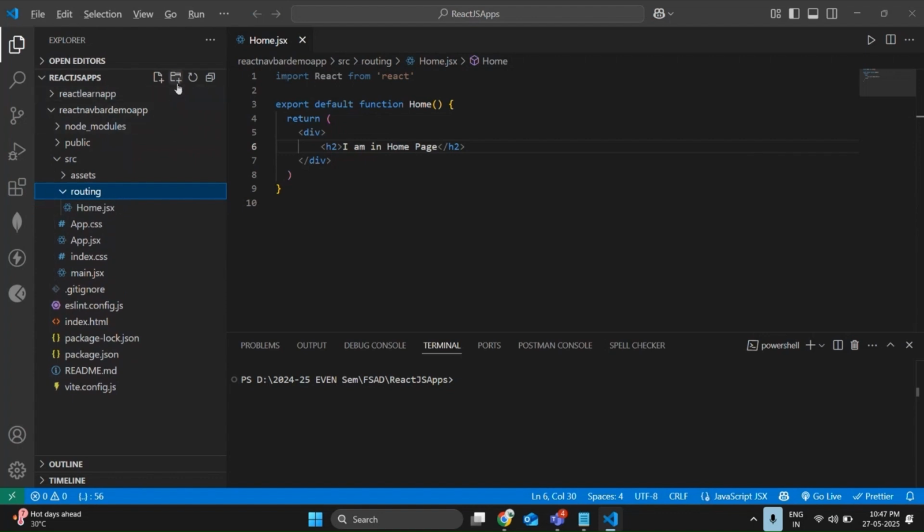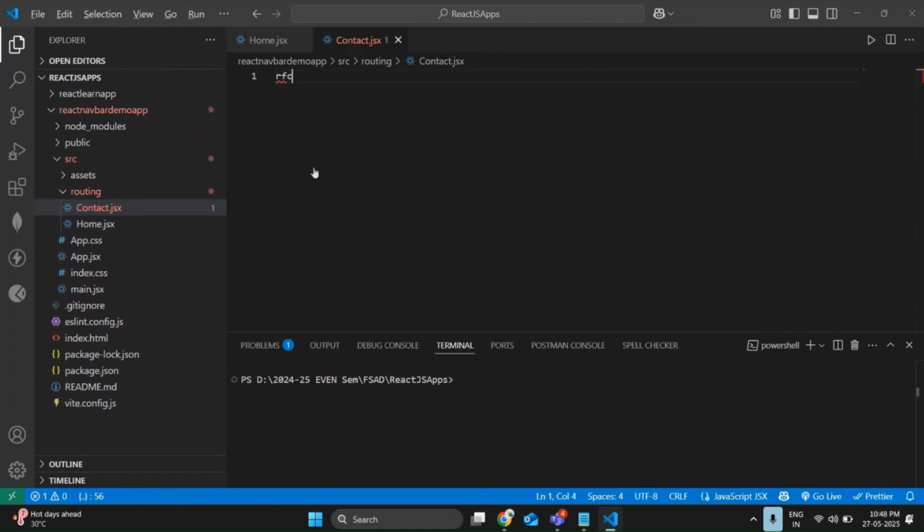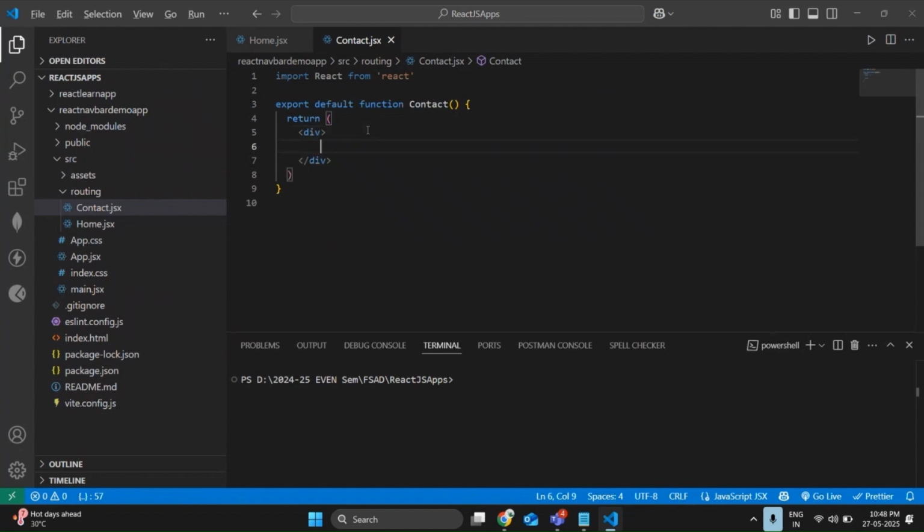So let me create one contact.jsx. Contact.jsx done. RFC, h2, I'm in contact page. Done. So we are done with creating these files.